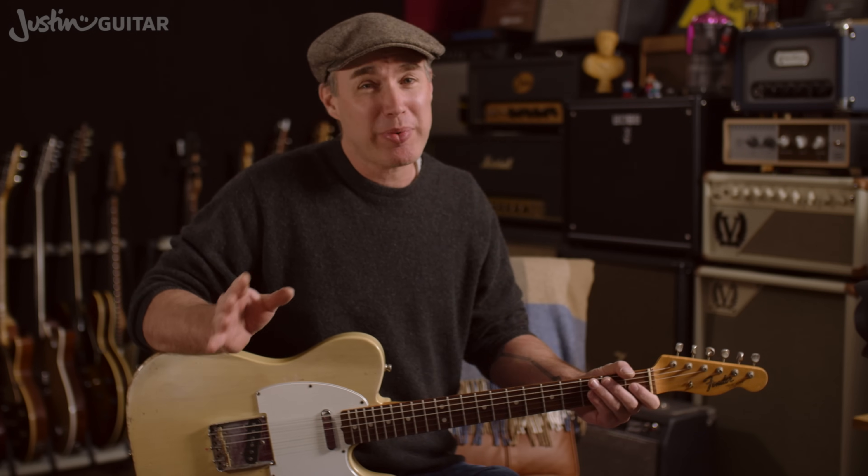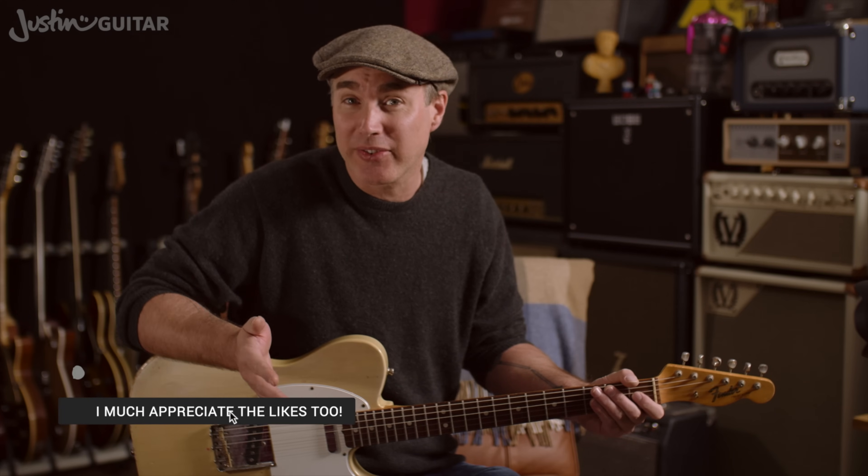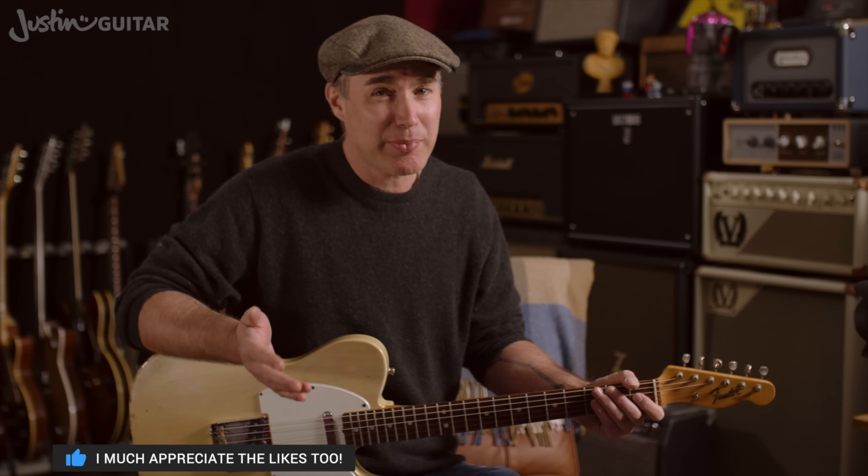It's a bit of a tricky one for most people. Some of you will find it really easy. If you had big fat fingers and really struggled to get your fingers in the right frets without touching the other strings, you might find the F chord relatively easy. But for most of us it's going to be a struggle, especially if you've got small hands. I'm also going to teach you in the next lesson some cheats for F. You should know it's likely to take quite a few weeks, maybe months, to develop your F chord properly.